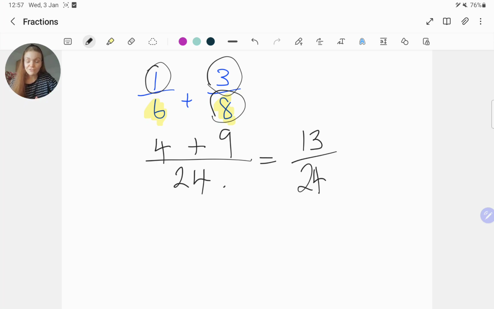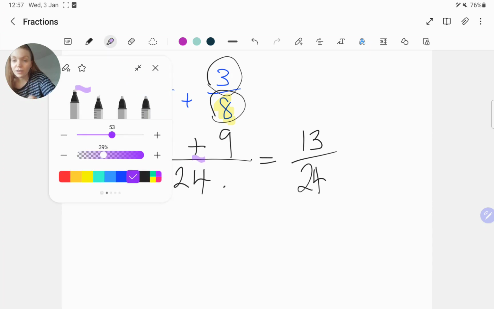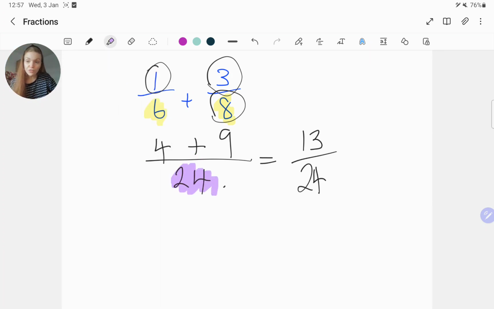So the bottom line of adding fractions is that you need a common base, okay? So we need a common denominator. We need a number, so for example in this one it's the 24. We need a number that both of the denominators of the two fractions evenly divide into, okay? It is not a factor. So for example, in this one on the screen, we couldn't go with 3 or 2.